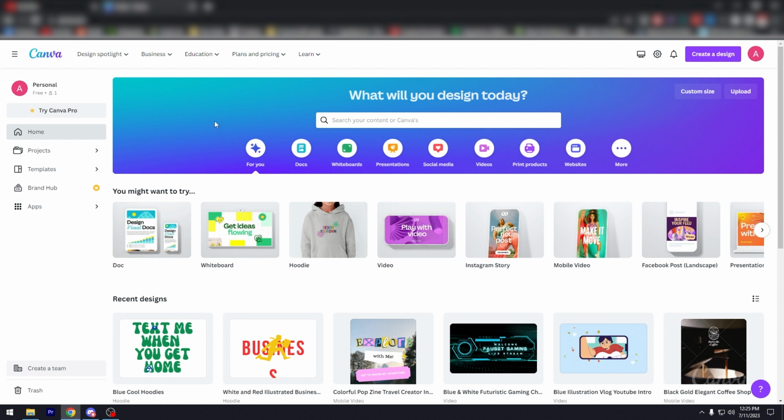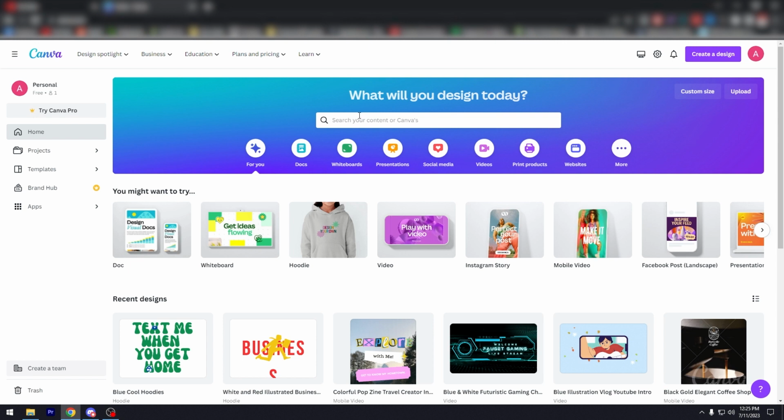You're in the homepage, and you're gonna see on the left side it says Canva Pro. Canva Pro is the premium version of Canva, and it's very affordable. I highly recommend it. There's a lot of assets, a lot of templates that you can use for your brand, for your business, for you being an entrepreneur. And one of the things that we are going to do today is create logos on Canva.